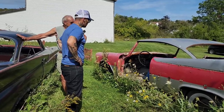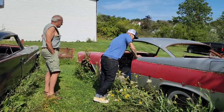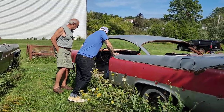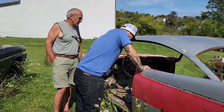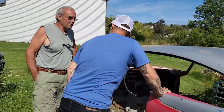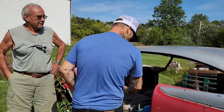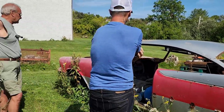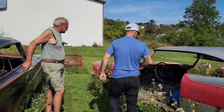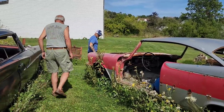I think we made the right choice. Yeah, well, look at the floors and so on in that one. Yeah. I mean, the other one, the floors were gone, but they weren't like that. But we knew what they were. They never were fixed, I don't think. That car had the original paint on it. This car looked better, but it didn't take long to show its true colors, did it? No.